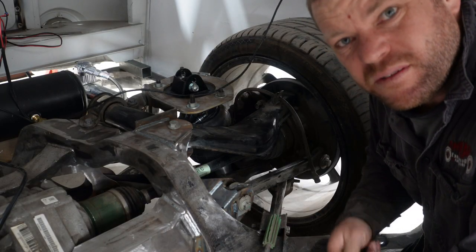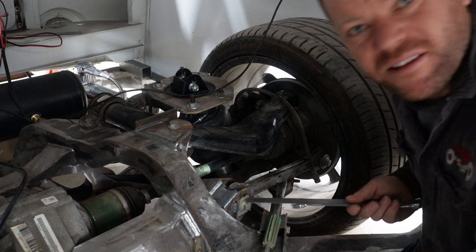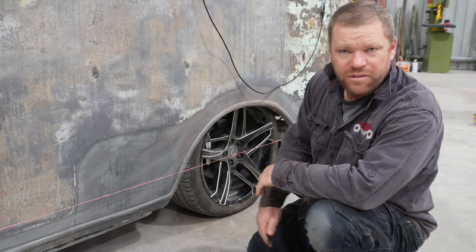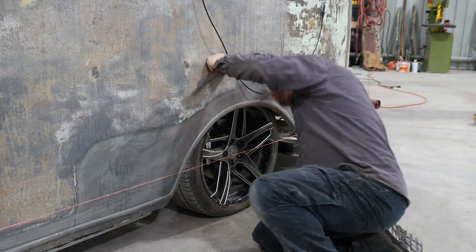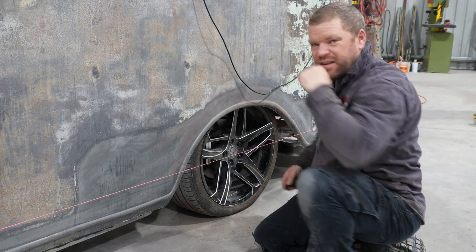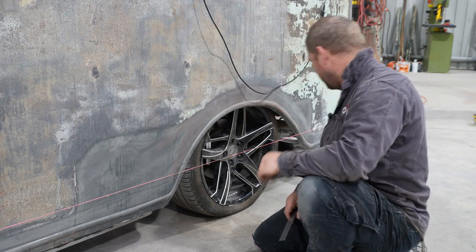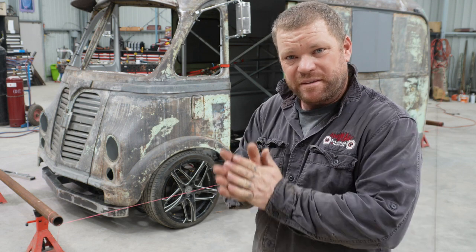Right, so the toe's going to be a bit easier to record. Basically this one right here. Right, with those couple of adjustments, we now have 89.3, and we have 49 mils front and back, so toe is 0, and we've got the camber that we need. Rightio, well there you have it. That's a quick and dirty wheel alignment.